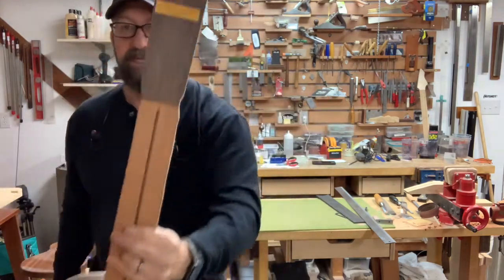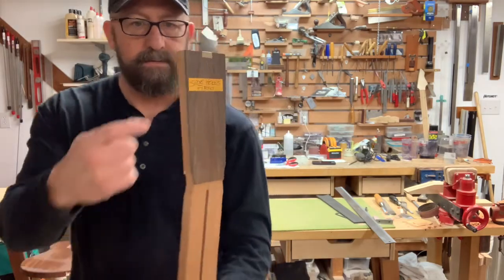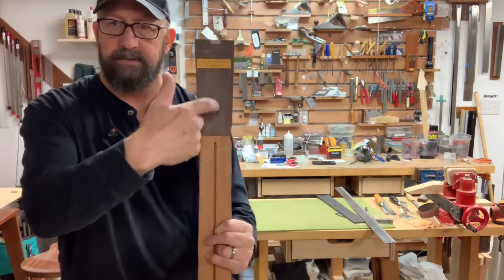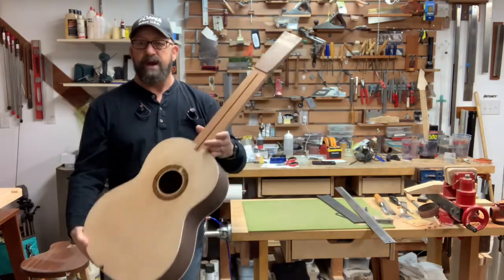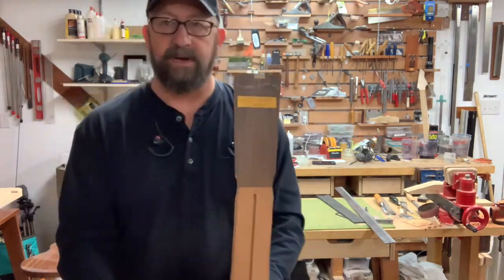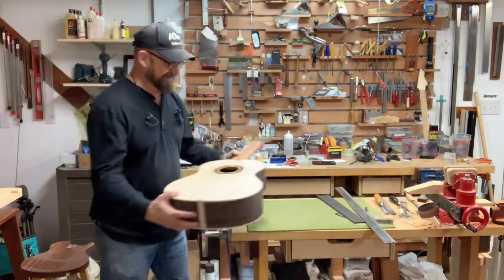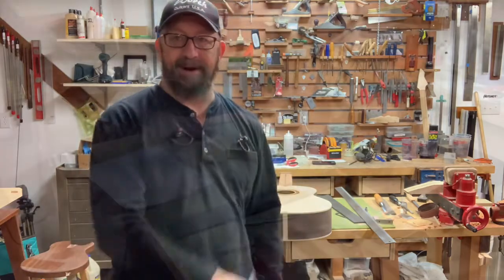What does that little note to myself say? Drill the side holes first. Got to drill these side holes before I drill these holes. Before I do these slots, I should say. Stuff to do, but I make myself notes like this so I don't forget. Because why? You have to stay in order. Don't get out of order. All right, let me get going on that other part, and I'll be right back.